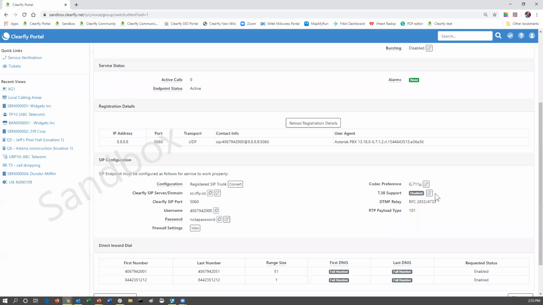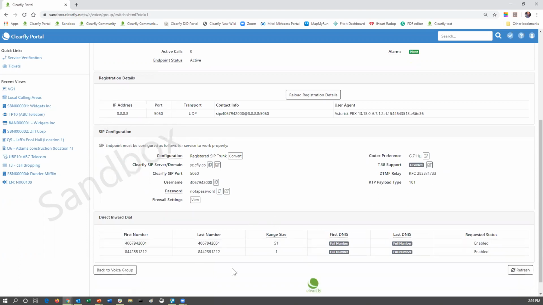I know some PBXs have the ability to fax from the PBX itself. Zoltis does, Wildix does, a bunch of them. So if you want to give that a whirl, you can just go ahead and enable that. And then again, it shows a list of the phone numbers, primarily in ranges.